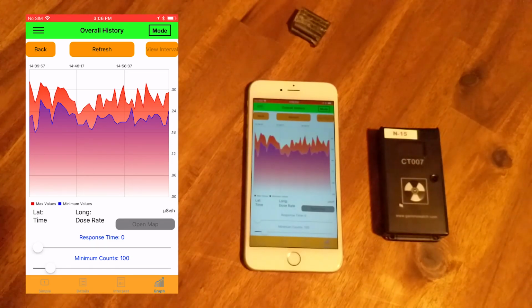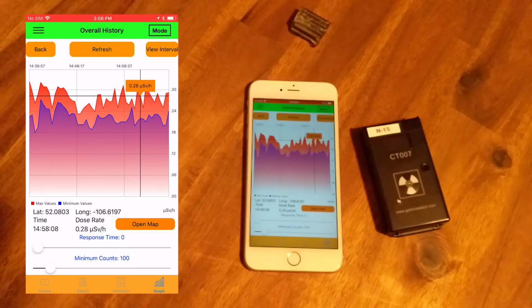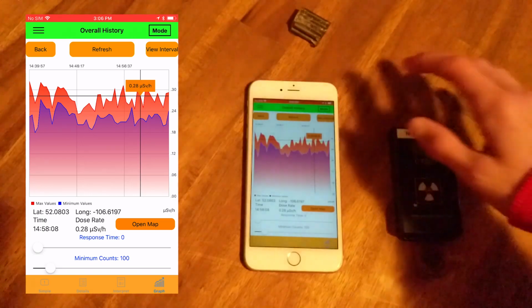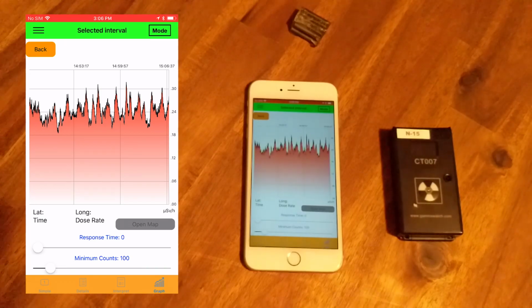It will split the entire recorded data into 50 intervals and find the maximum and minimum values within each interval. In order to access the last graph, you must tap on a point on the history graph, and the View Interval button will become active up in the top right. You can tap that, and this graph will be centered around the point you had just selected, with 10 minutes of data on each side, once again with data every second.